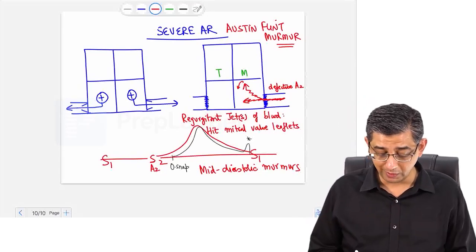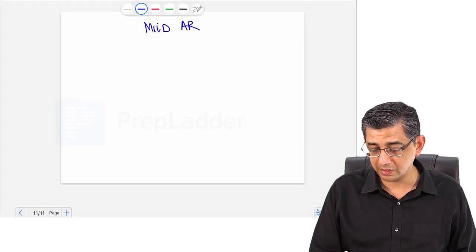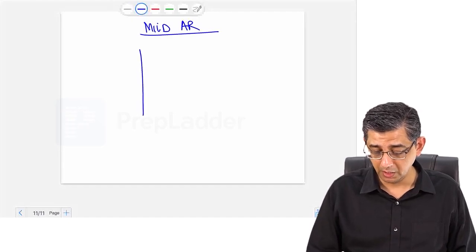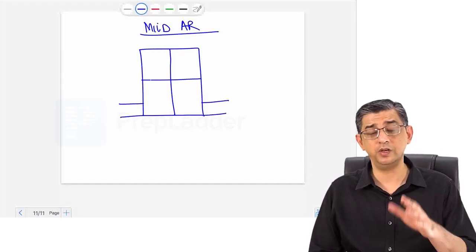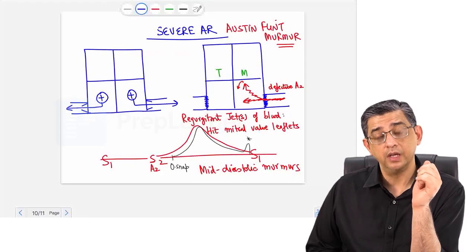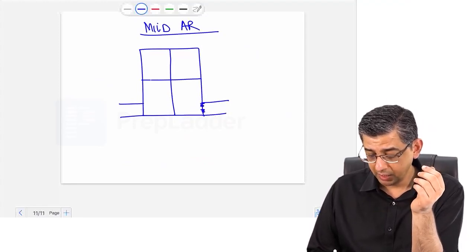Now, just to see whether you've understood me or not, I'm going to draw the diagram once again, but in a slightly lesser magnitude. So let's look at what's going to happen in a patient of mild aortic regurgitation. Please be patient while I sketch this before you. This time again, the problem is in the aortic valve leaflets, but the amount of blood coming back into the heart is lesser. In severe aortic regurgitation, as much as 50% of the blood can leak back into the heart. In mild aortic regurgitation, let us say only 5 ml, 10 ml, a few percent, or a relatively lesser magnitude of blood is coming back into the heart.